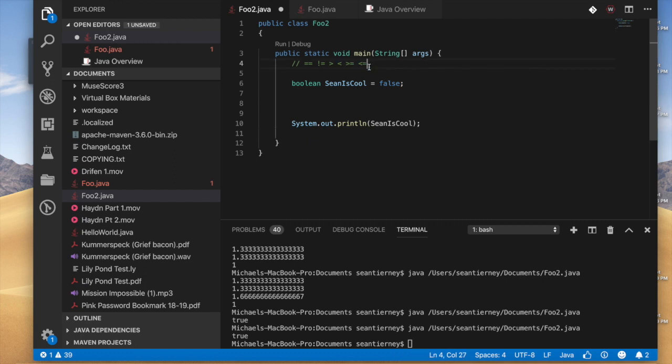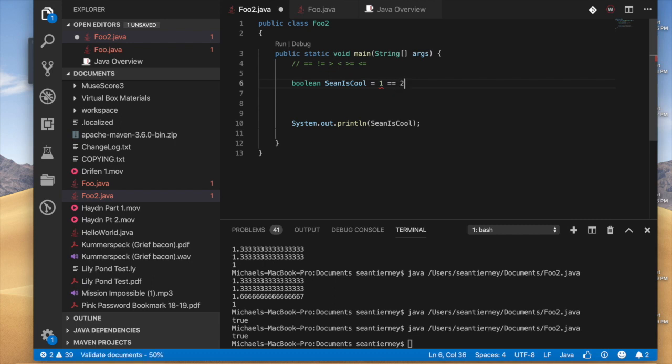So you can kind of think of those comparators as converting to a Boolean. So for example, you could even assign one of those things to a Boolean right off the bat. Boolean seanIsCool is equal to 1 equals 2.